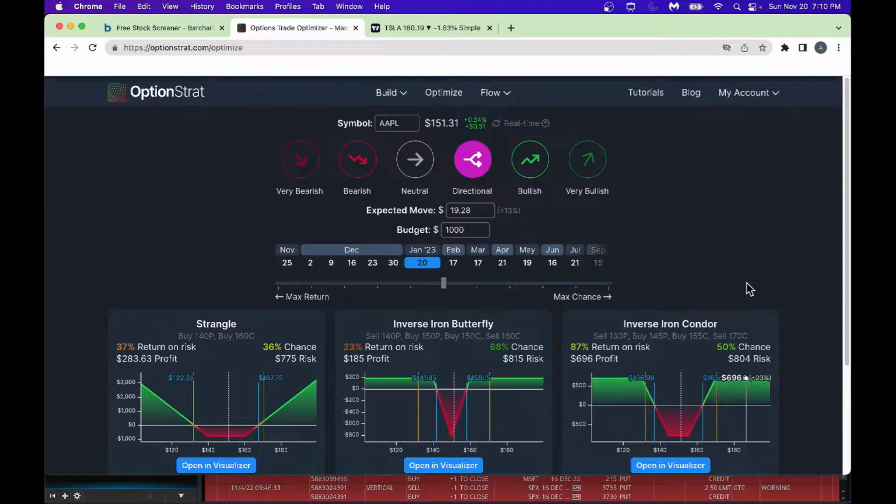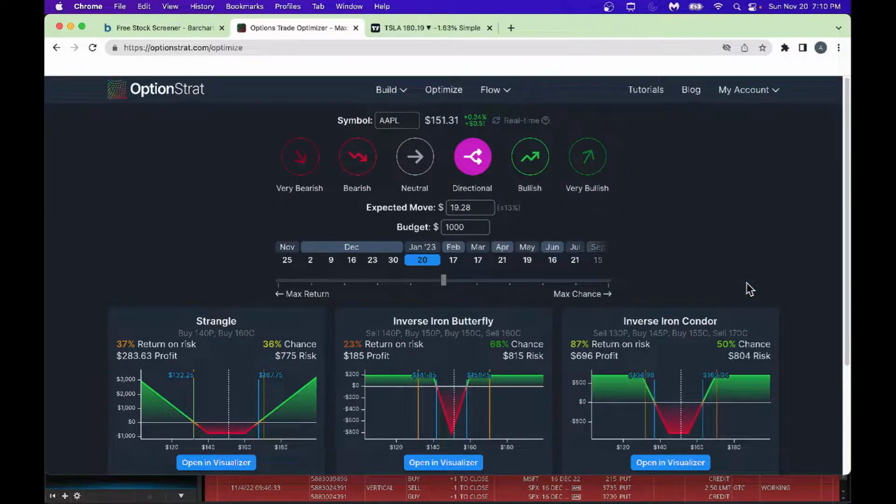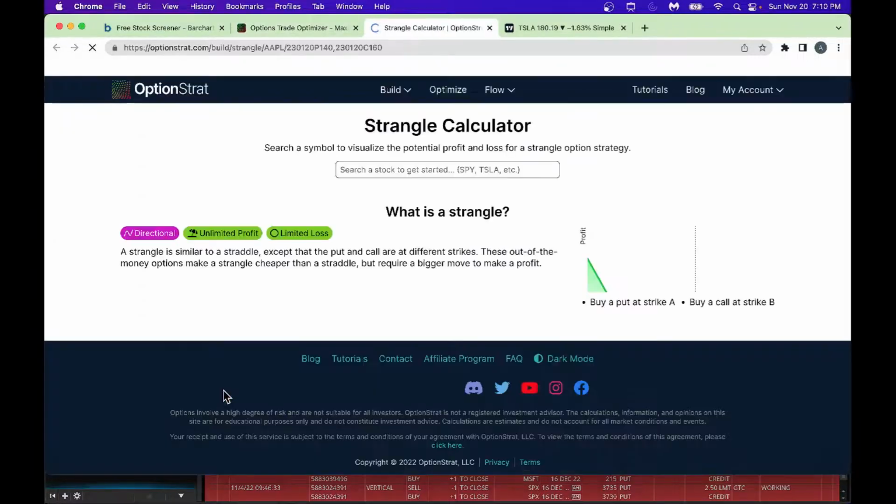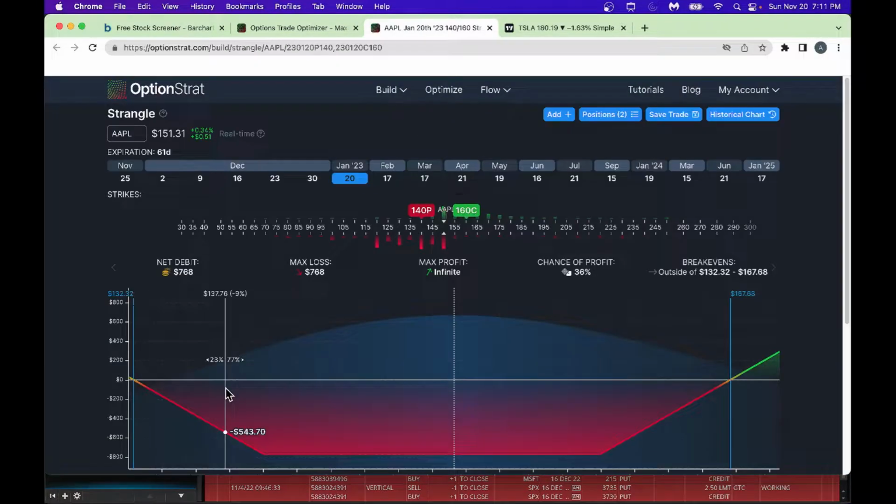So now you might ask, this is all well and good. I recommend you to look at this in a little more detail. Click on this. It's a good tool here. You could open this, and you might wonder, hey, what's this strangle? How do I buy strangle? You can just click on it. It will open up a nice window. It tells you all about this strategy here.